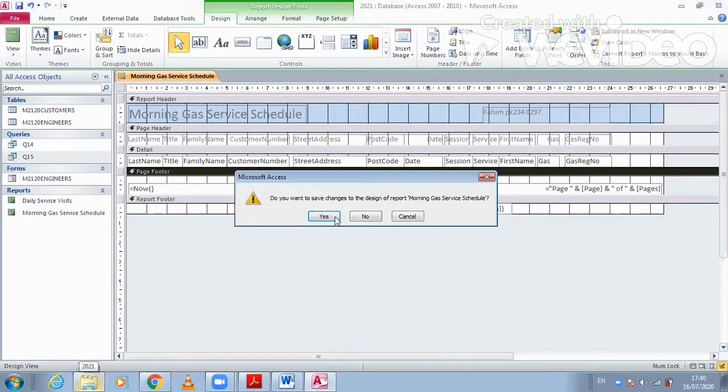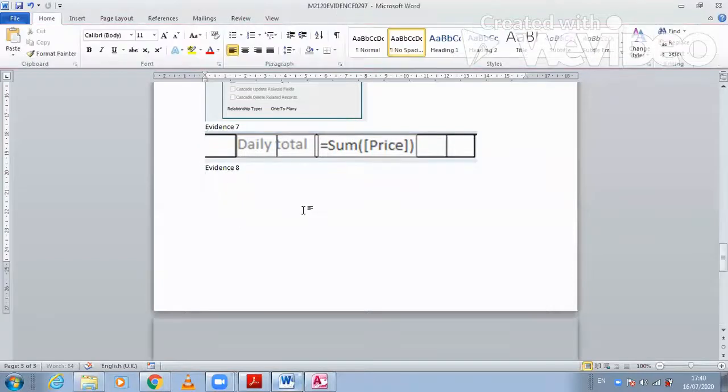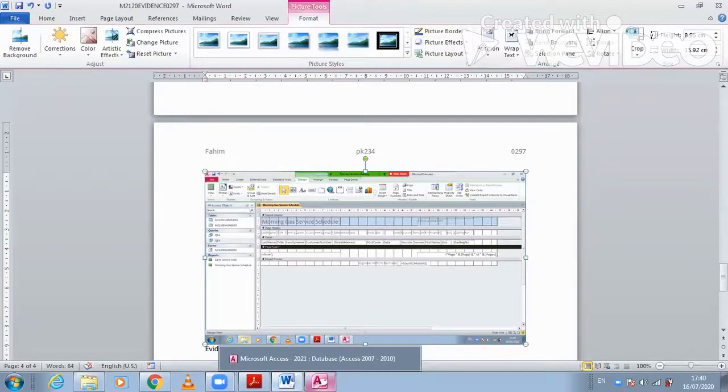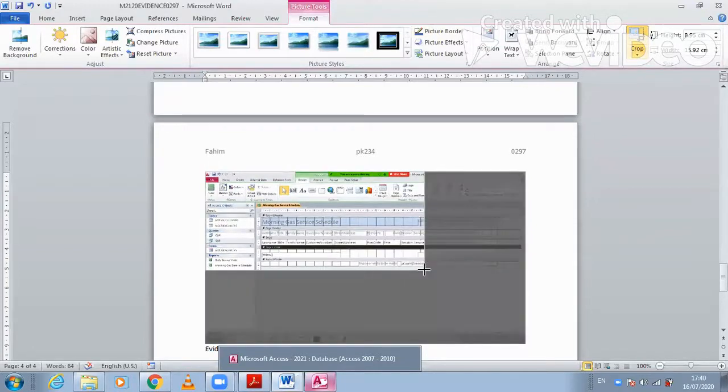Yeah, save the changes and then go to your evidence document and place the screenshot of the formula that you have just taken, but you need to crop the unnecessary area of this image as well. Yes, till this point.